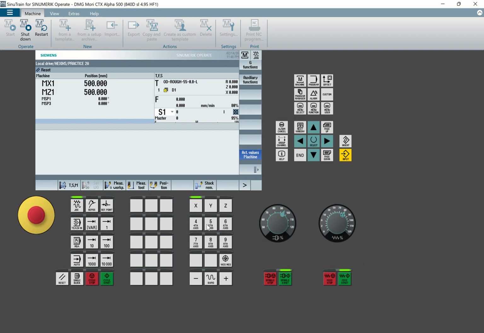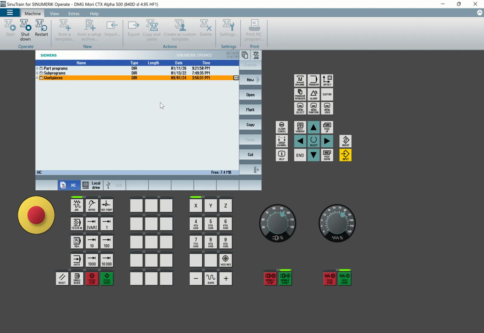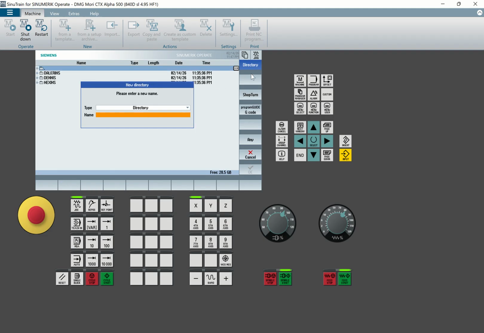But for you to understand all these machine control functions, you need to come to a session or our class, which will guide you on how to understand this. So basically let's go to program, that is program manager. Since the NC location or the drive has small memory, we're going to use a local drive. I'm going to create a folder here, a directory. So click on new, then change to directory. Here let's register it as precision as our folder.